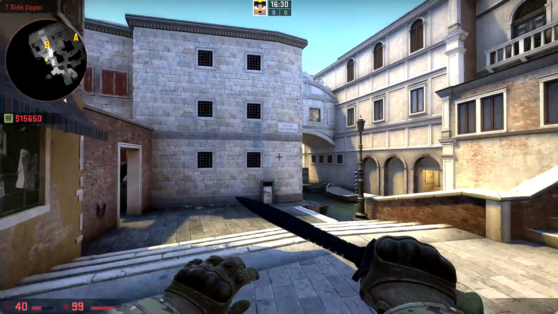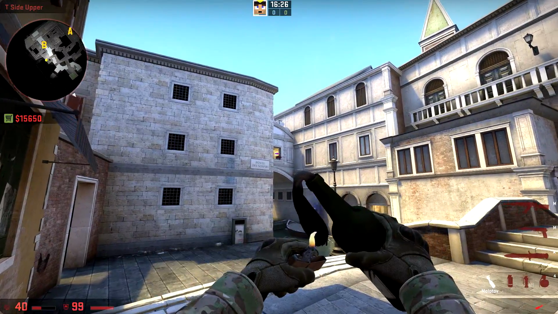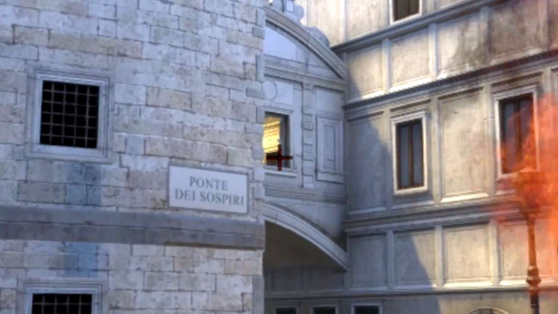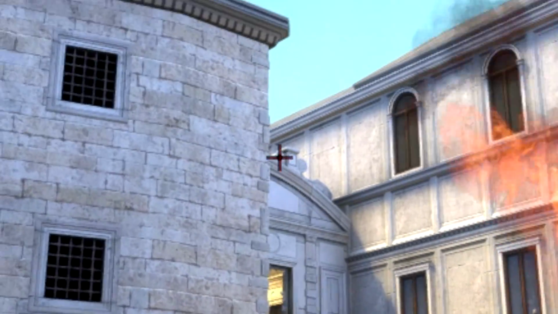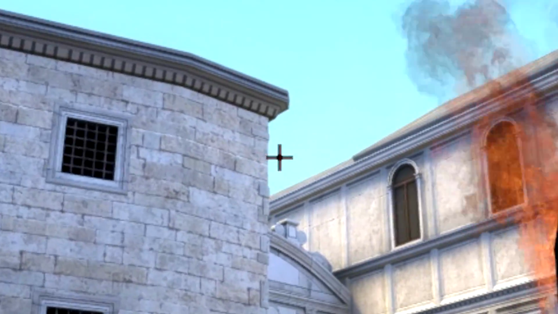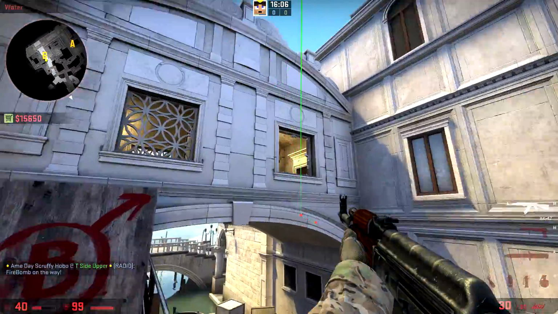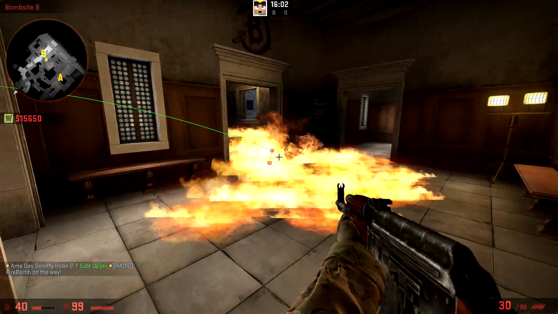Alright, let's say you're on T side, you want to try a Molotov Palace. If you look into the window from this position over here, you don't have to line up with the graffiti, but you want to make sure that you can see this little opening as much as possible. You want to look there, then you want to look up between this and this corner. You pretty much just want to look at the center, and you just want to left click it. If thrown correctly, it should Molotov pretty deep in here so that they can't cross.